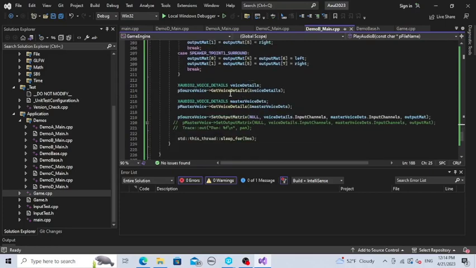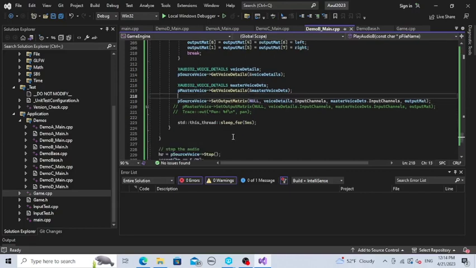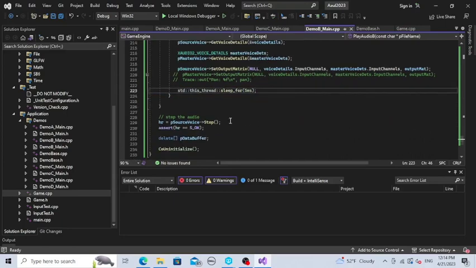Then we're going to get the voice details from the source voice and the master voice. Those are going to be used for the set output matrix. It's going to use the inputs for both, as well as the output matrix that's been set with left to right. And every 5 milliseconds, it's going to start panning to the right.